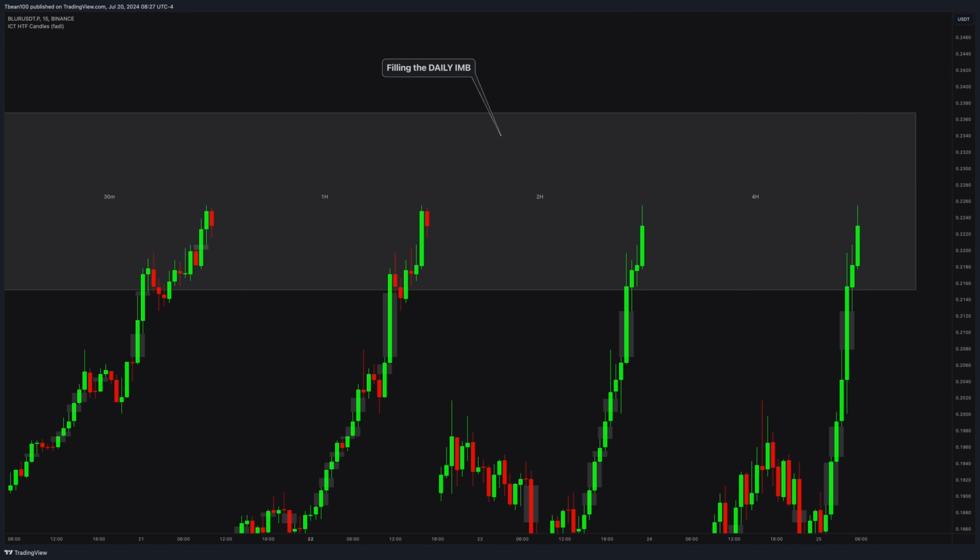How about the momentum layout? How was the power? We had a really early price switch, but this was way too early for me, during the time when I was sleeping. But the momentum was clear. This thing is going up. With this 30-minute imbalance tap and 2 and 4 hour momentum imbalances, I was already convinced of possible upwards movement. All these are very clear, no question, I believe.